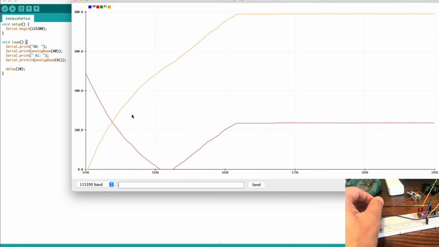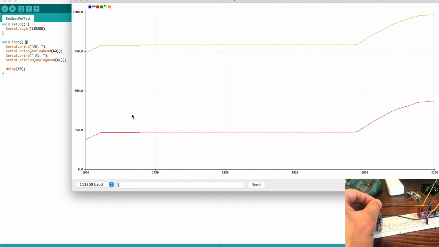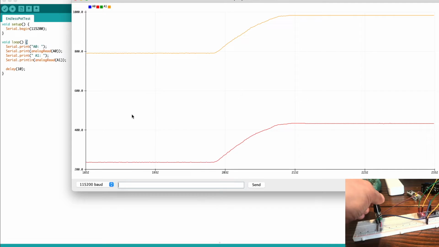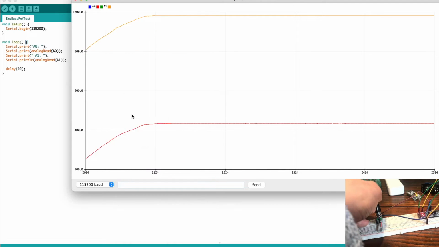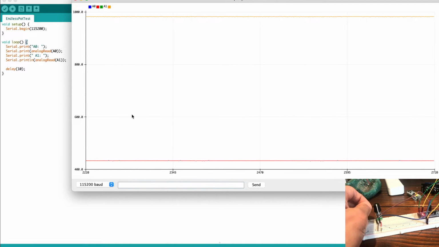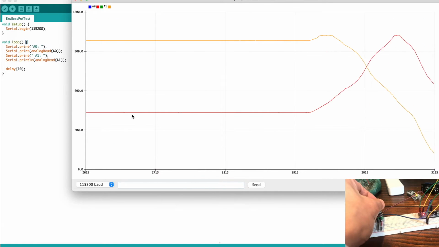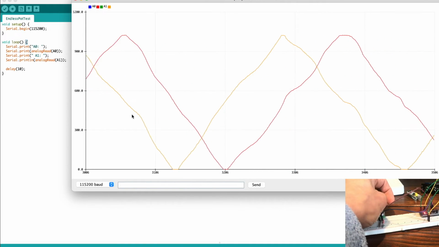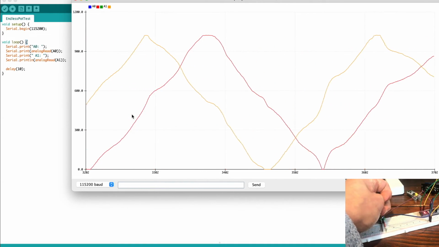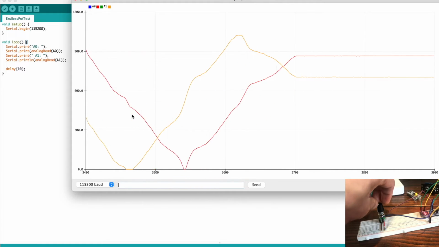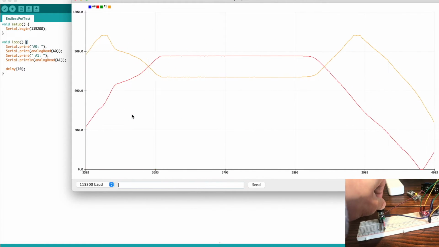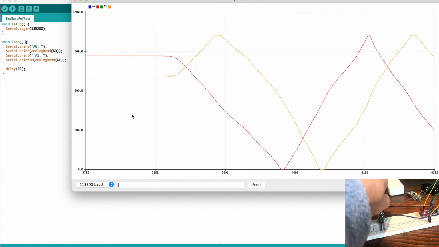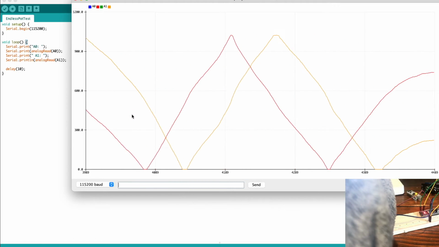It's not as apparent when I do this slowly, but look at what happens when I do this slightly faster. And I'm going to try to be consistent so you can see. So there you have it. You can see that the pattern looks very much like what we saw on that data sheet, right?